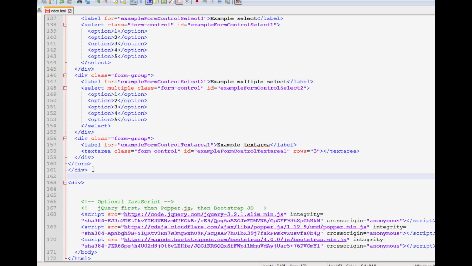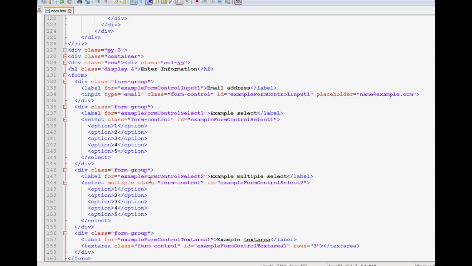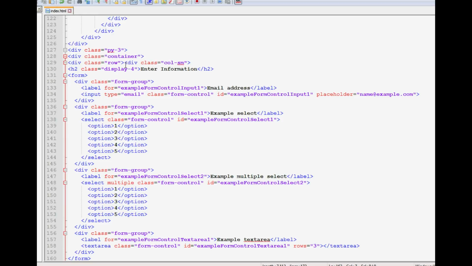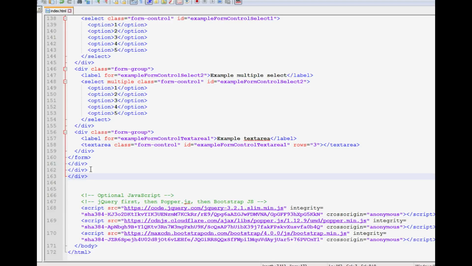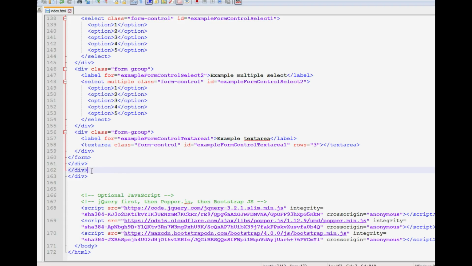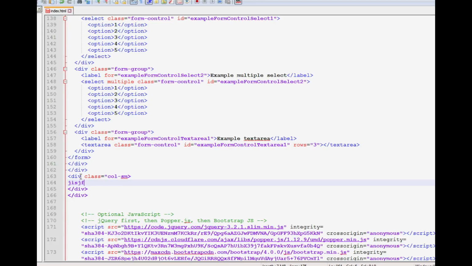And I have two divs open, so let me close two divs. And I don't know why I had this div here. Hit save. I'll go back, refresh it. It didn't work. And the reason is it's only one column. I didn't create another column. So let me, after closing the two, the second one is the row, so I'm still in that row. I'm going to create another div for another column, right? So let me create column class call SM. I will close it as well, and now I would write some text right now just to test it.